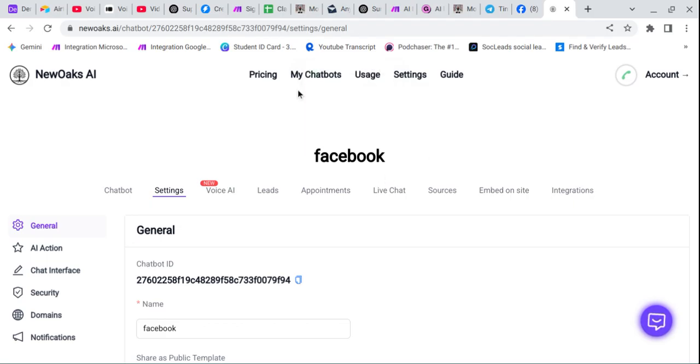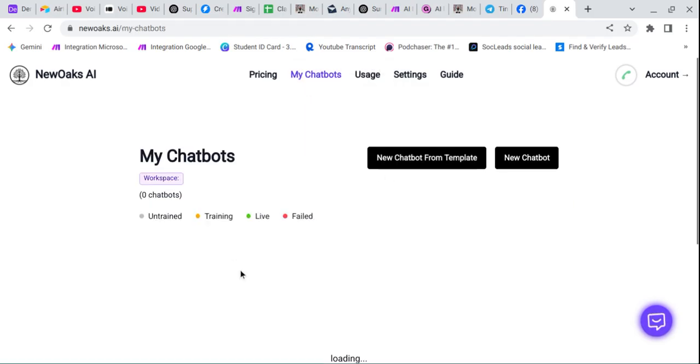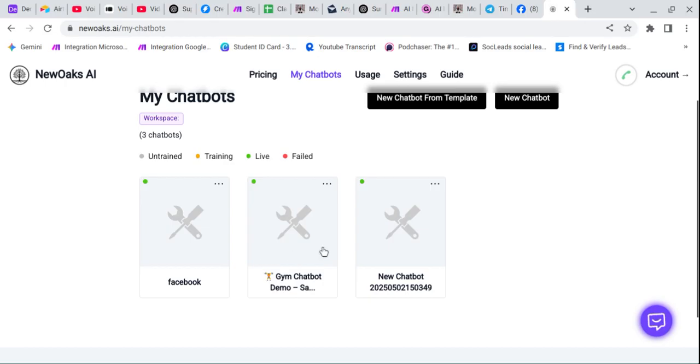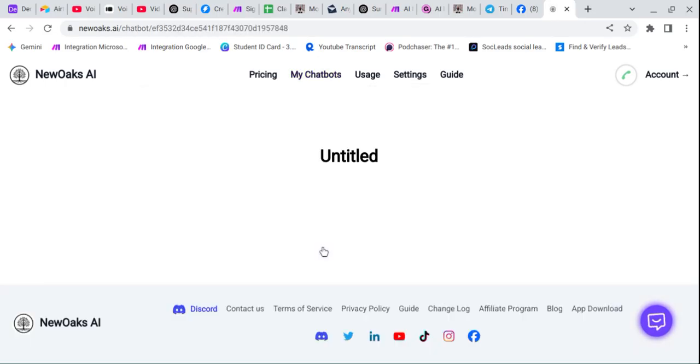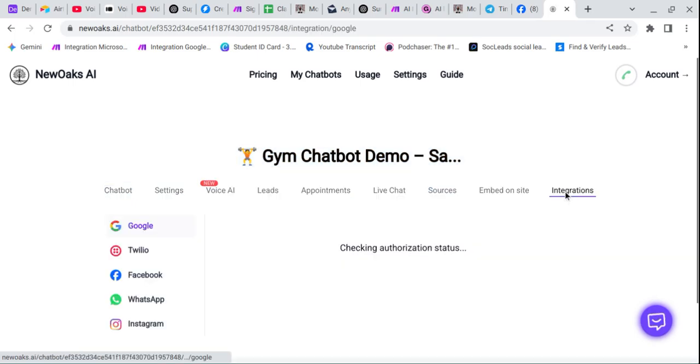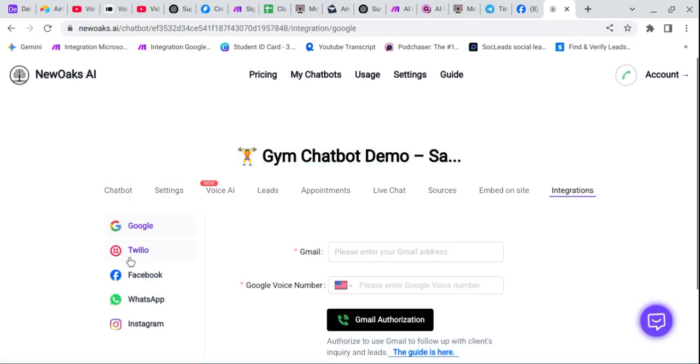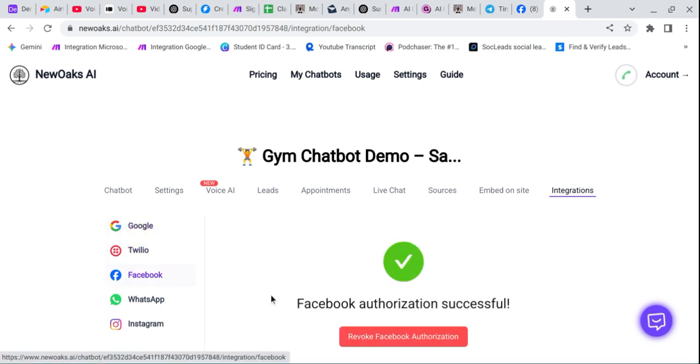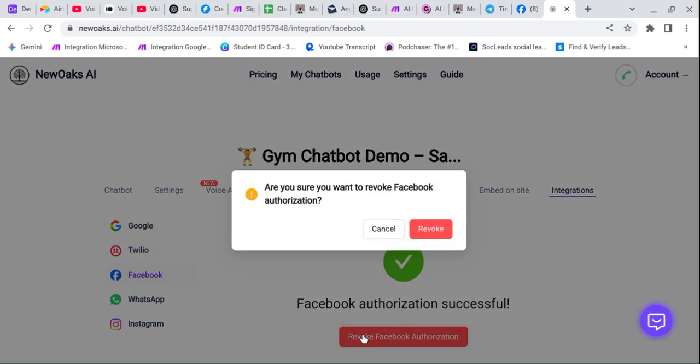And I go to my chatbot. Here I can integrate with my one page. I simply remove that. Click on integration, go to Facebook. I can integrate that. And I simply click on revoke Facebook authorization. Click on revoke.